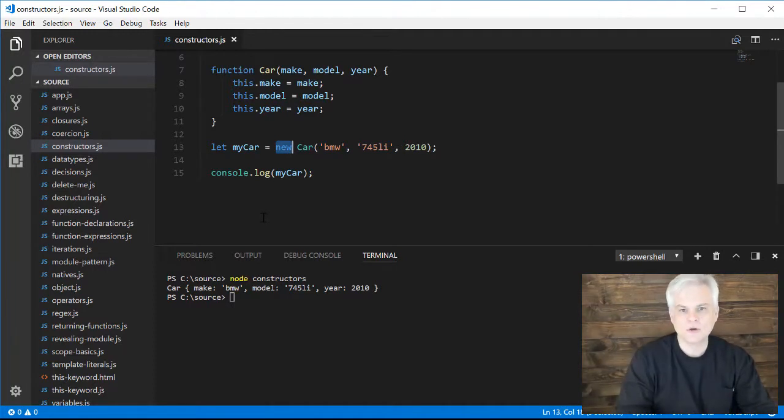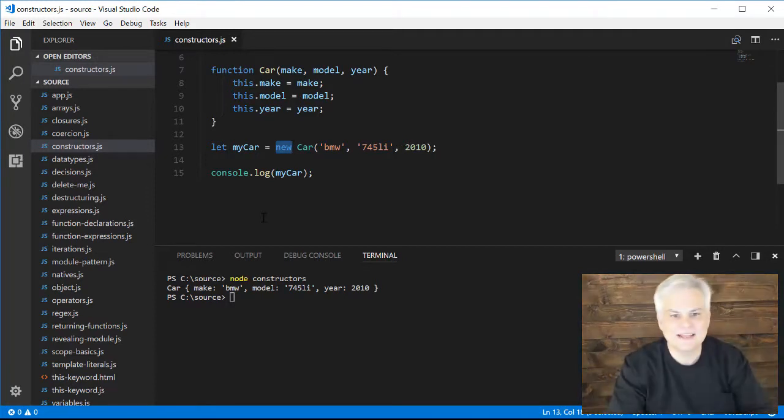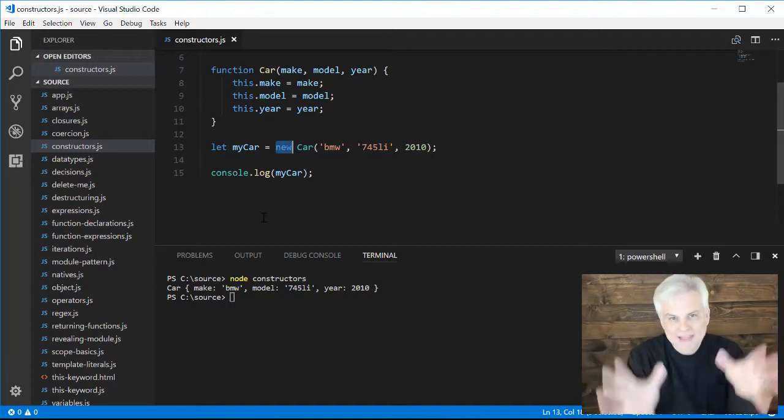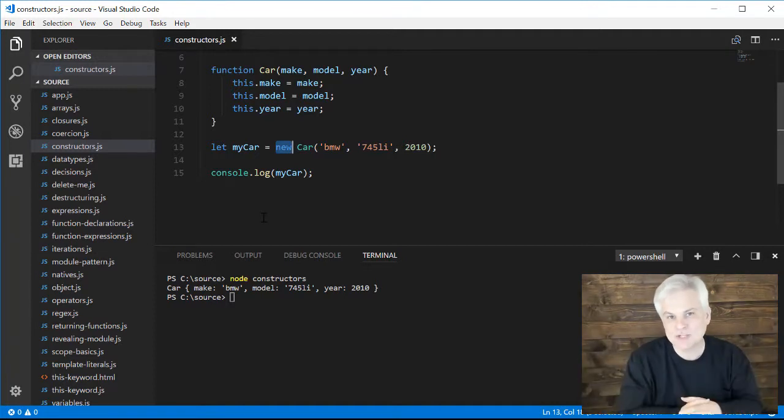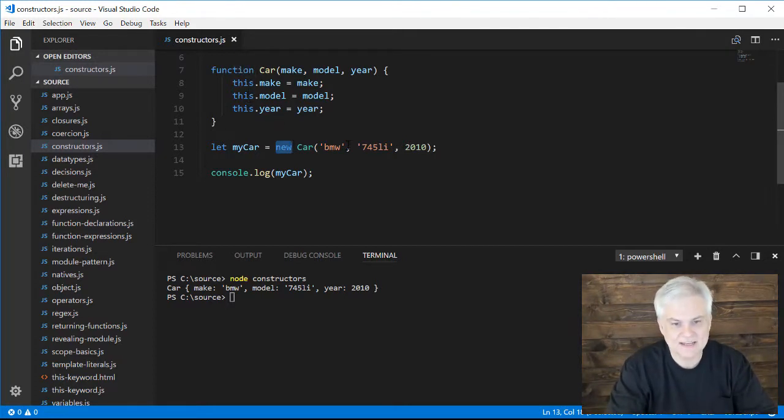So the new keyword kind of elbows its way into the execution. Pardon me, excuse me, I need to get in here. And it says to the function, first, before you execute, I need to create an empty object and give that to you in the this. So this is bound to this new empty object. And then it says, okay, now you can continue to do whatever you were going to do. Now, the function itself could ignore that new empty object, or it could use it like we have in 8, 9, and 10 here. All right.